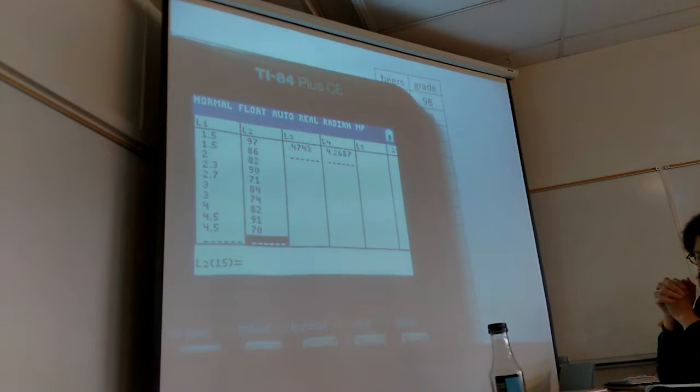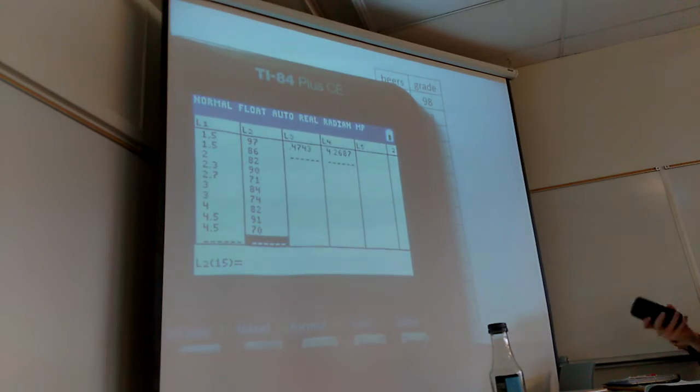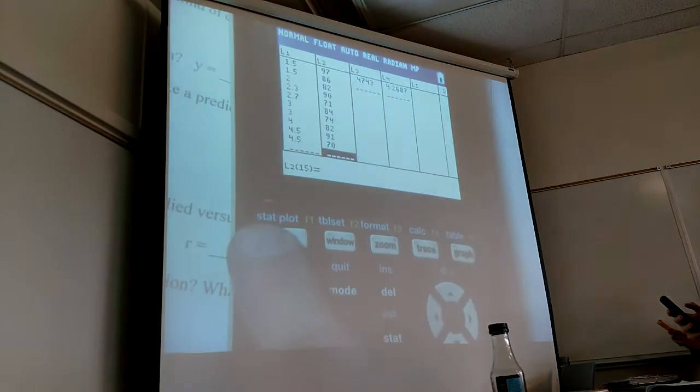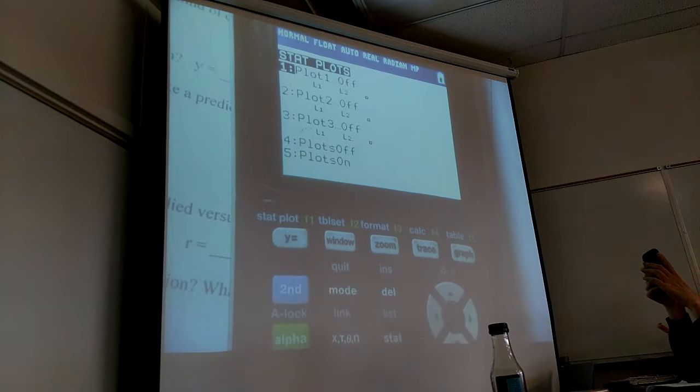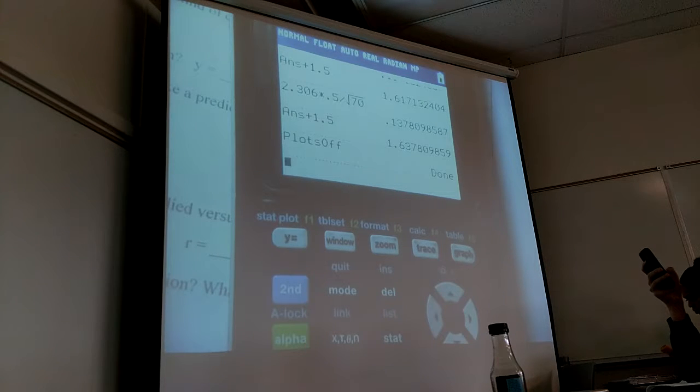Okay, so here's how you get the data points plotted. You see right above y equals, where it says stat plot? That sounds encouraging. So let's everybody do second y equals to get the stat plot. And real quick, just so I make sure that everybody starts in the same place, everybody hit number 4. Number 4 just turns all the plots off, in case anybody has multiple plots turned on or whatever has happened with your calculator. You with me? Everybody see that? Number 4, you hit plots off, enter, done. So everybody done that, if you're playing along.